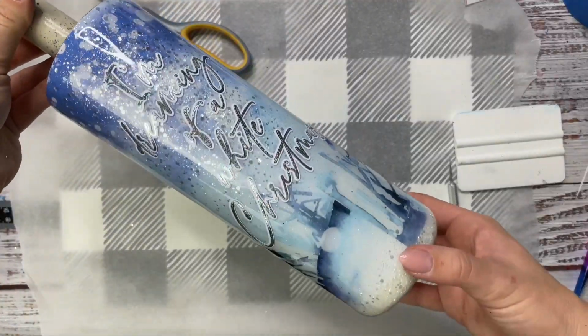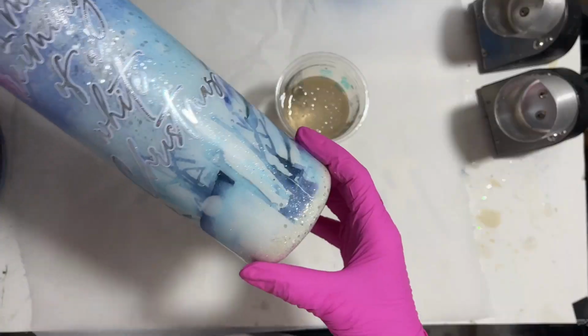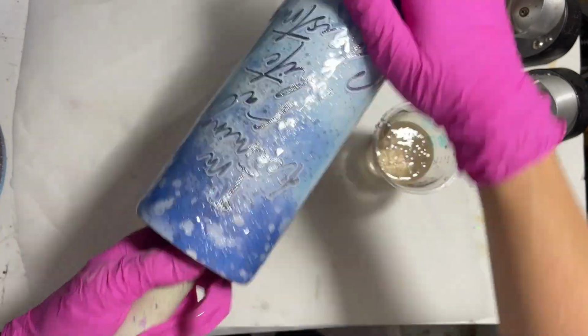Once I had the decals all placed down, I did hit it with a coat of clear matte spray from Rustoleum. That really helps me with any micro bubbles showing on my vinyl after I epoxy. So I highly recommend doing that. It works better than anything else I've tried to seal my vinyl.